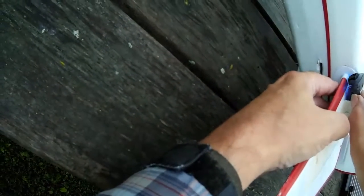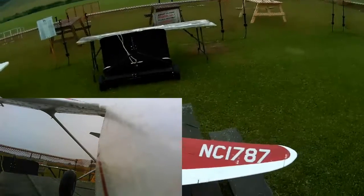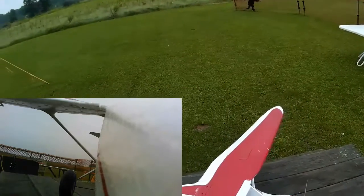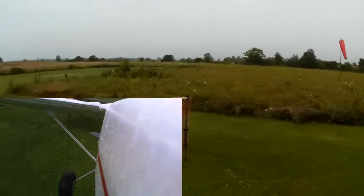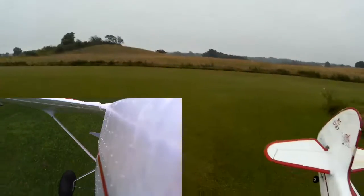I'm just trying to see where that camera's pointing. You can never quite tell with this camera where it's pointing. Okay, let's see if we can start that camera recording. Yes, that appears to say it's recording now. A little bit of wind getting up now, mainly from the west, which is probably the preferred direction for wind here. Throttle cut off. Throttle cut on. A big propeller with a powerful motor, so you always want to be very sure you're not going to hit yourself with a propeller. But this one, more than most.